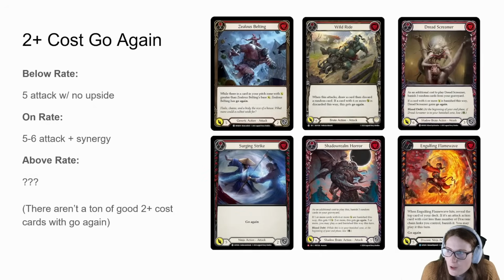Let's move on to our 2 cost Gogan. So 2 cost Gogan is actually a category that's pretty empty of cards. There's not a ton of cards that fall into this category, but we'll try to talk about them here. So I'd consider Zealous Belting to be on the edge between below and on rate. I think the card's pretty good because you get to potentially swing an Othos if you're a Guardian or whatever. But in general, 5 into 6 is not a super above rate combo, especially if you're spending three cards to do that.